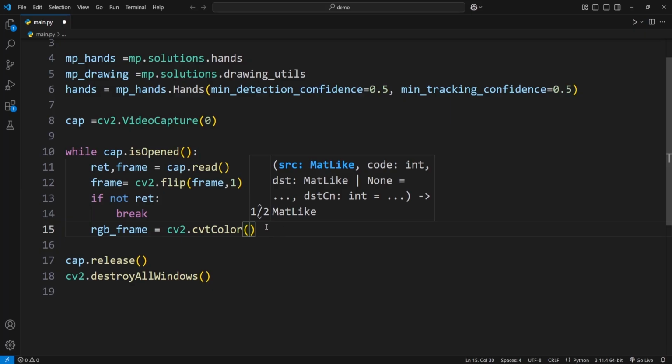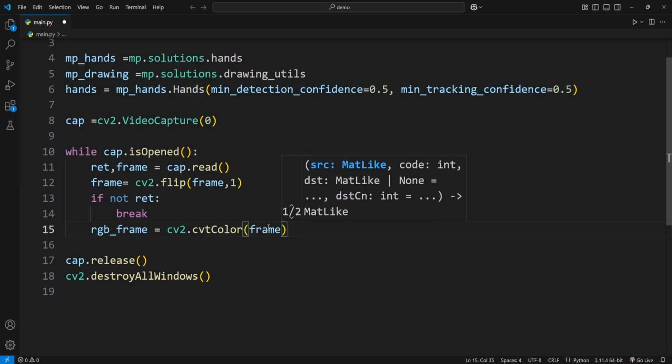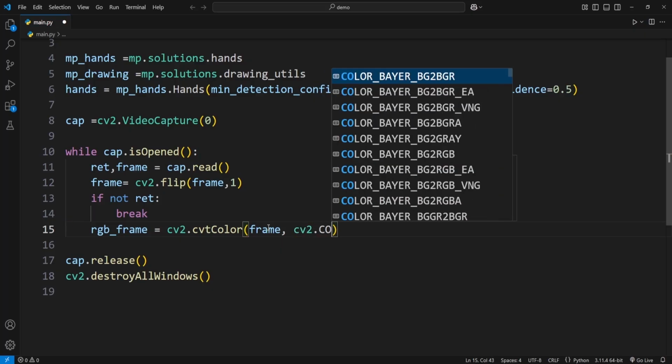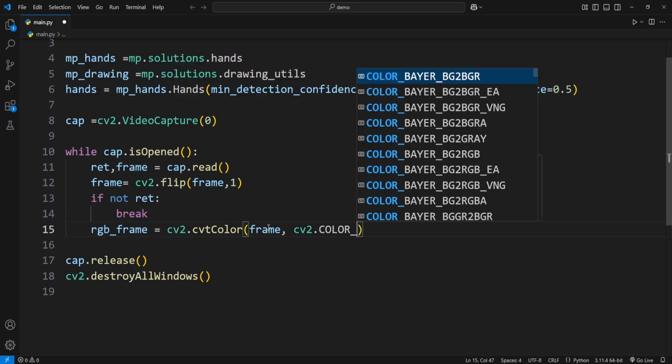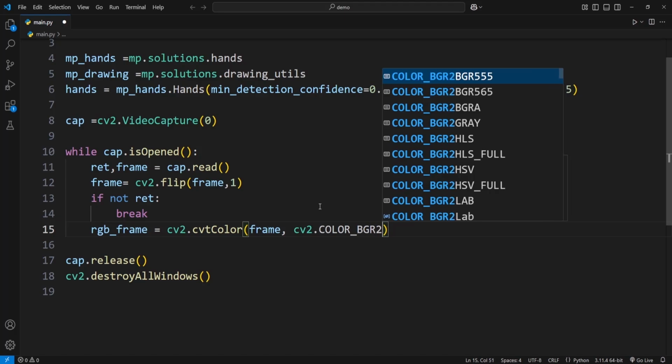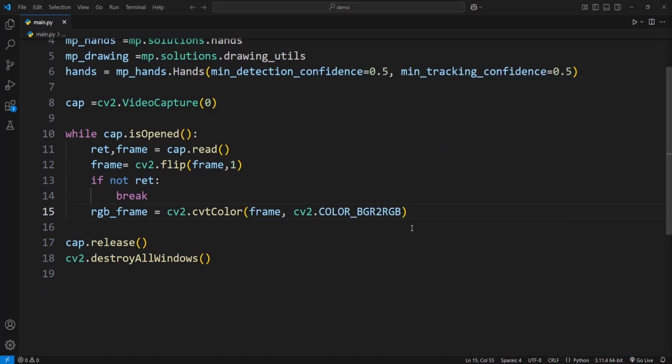At first, as a source, we need to provide the frame. Then as the code, I'm going to type cv2.COLOR_BGR2RGB, this color format.